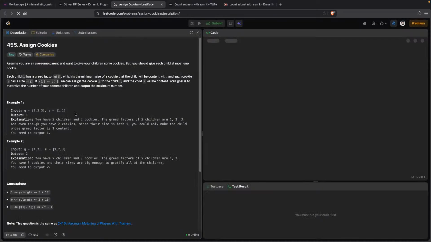Let's go to assign cookies. You don't have to solve many questions, just have to learn the concept. Question 445. What is that question? Assign cookies.